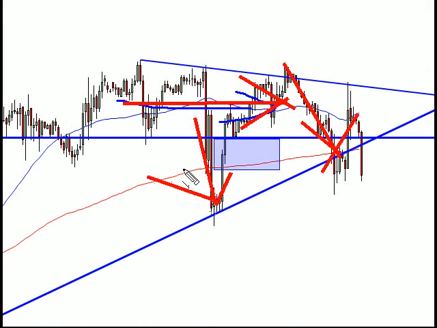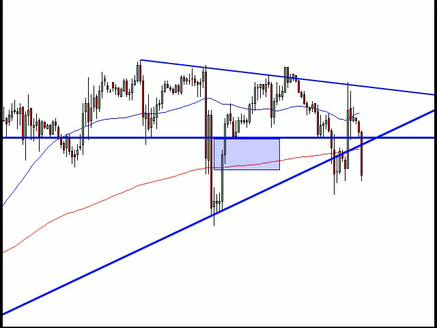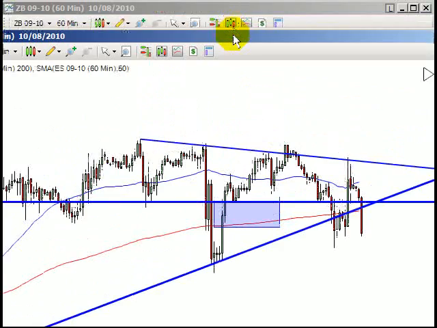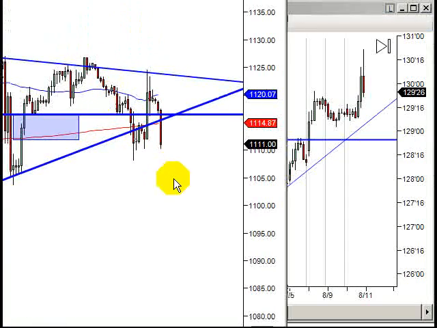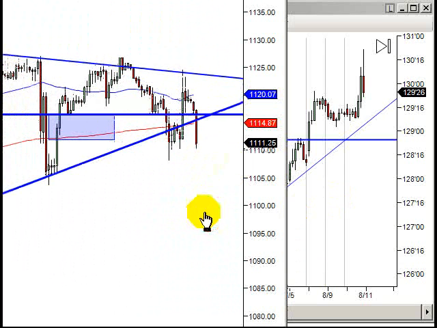So what's happening here is, once again, just watch it and keep an eye on it, because you'll see the bonds start to take off and the S&P start to drop, and this is what's likely to happen. Make sure you continue to keep an eye on both of these charts, because the S&P chart and the bond chart can really give you the extra confirmation that we're looking for.